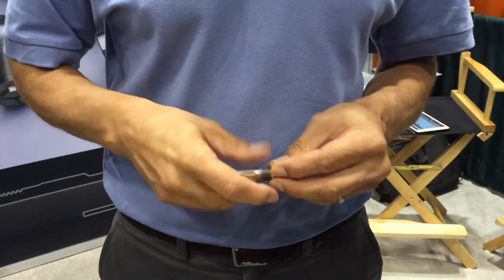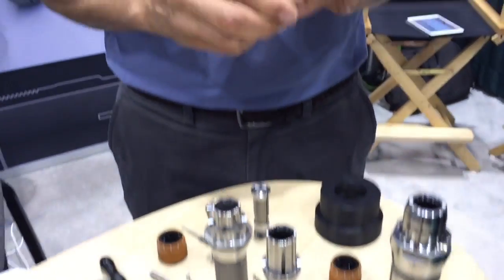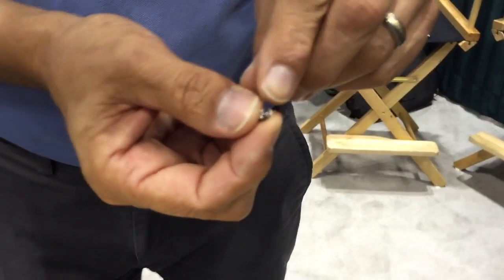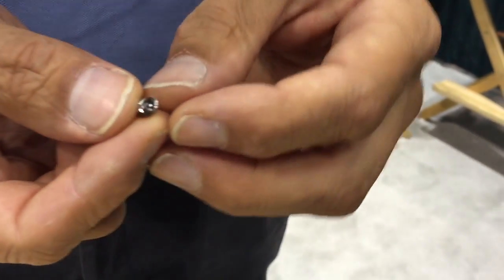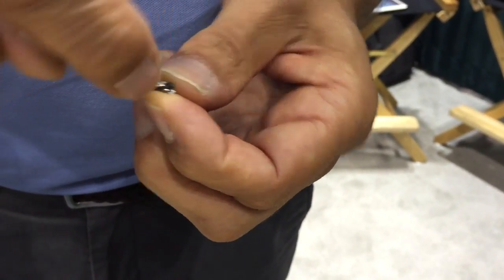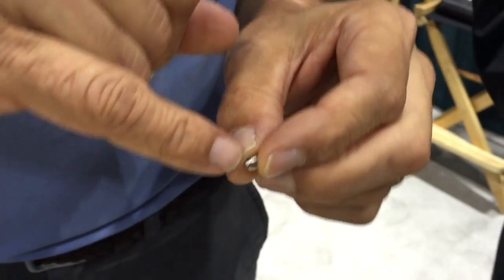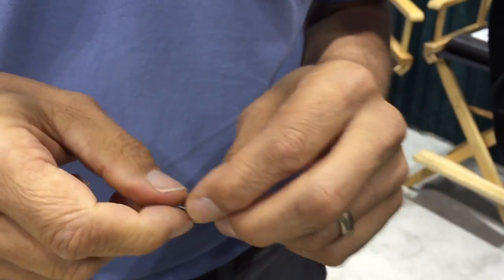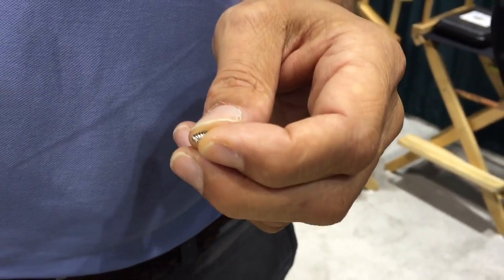I want to show you something amazing — a lot of people use these machines to make dental implants, and this dental implant was made on an SR20. Here's a typical short dental implant — various lengths exist. They have a fairly large hex broach inside, and nobody runs the broach in the sub-spindle because it pushes back the collet. The typical way to run it is: run this end out, do the ID, turn the OD, thread it, lightly chuck on the OD, then cut it off. When you cut it off at a milled flute, it kicks a burr into the flute — someone has to scrape it under a microscope. The shop bid this job at 18 parts an hour, which was competitive; they got a 10,000-piece order.